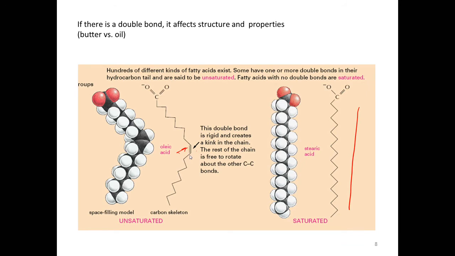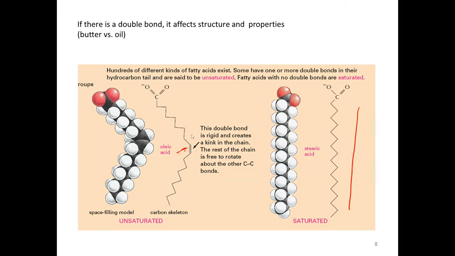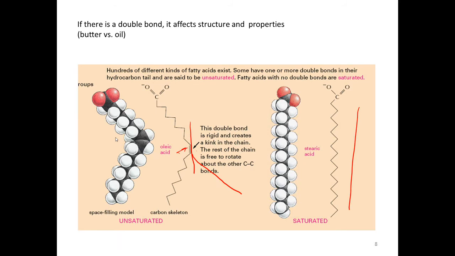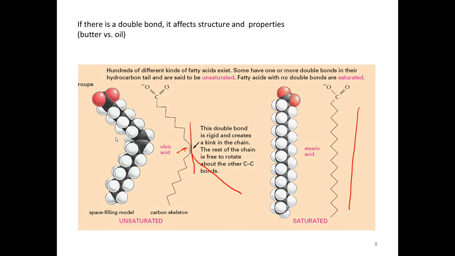If we look at this double bond here, both of the chains are on the same side, so this would be a cis fatty acid. If it were a trans fatty acid, the tail would come down somewhat in this direction. And as you know, there are health concerns with trans fatty acids, and certain municipalities are trying to ban them now.